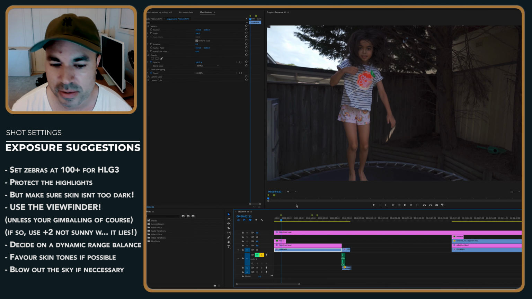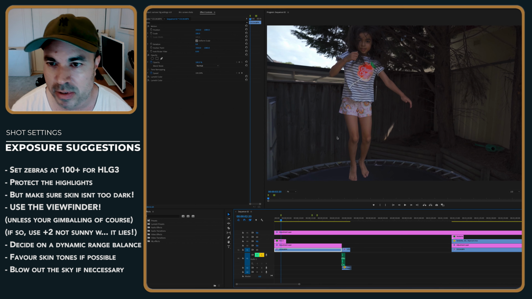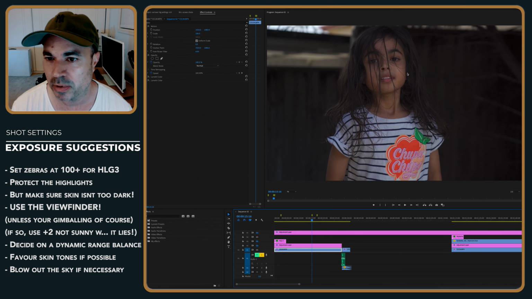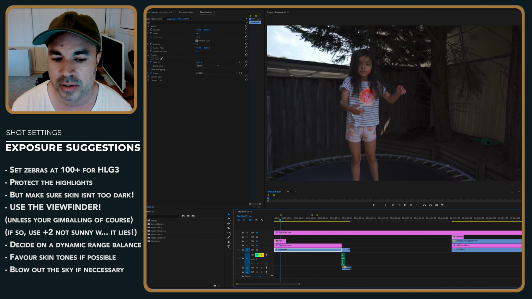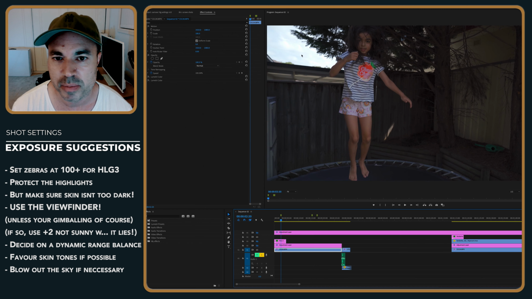And the viewfinder is good in the A7 III, maybe not the LCD, but in the viewfinder, I just kind of eyeball and figure out what's an acceptable level for the skin tone. And I go back and forth just quickly to see if I need to brighten it or not. And like I said, that just peaked out a little bit on the zebras at 100 plus.